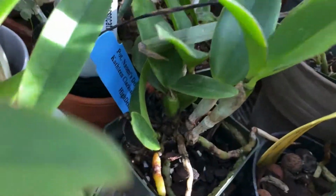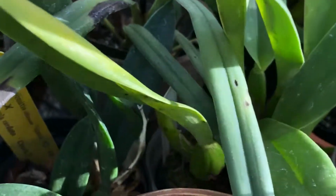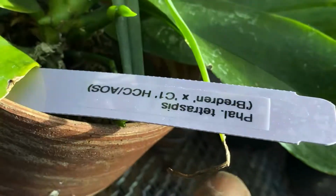Now, this is Patinara Naomi's Delight times Kathleen Clarkson. And I got these all from Kelly, High Desert Orchid. There's a little growth starting. This is a Tetraspis that I got from Bredrins. There's a spike here, there's another spike, and it's got a new leaf coming up.